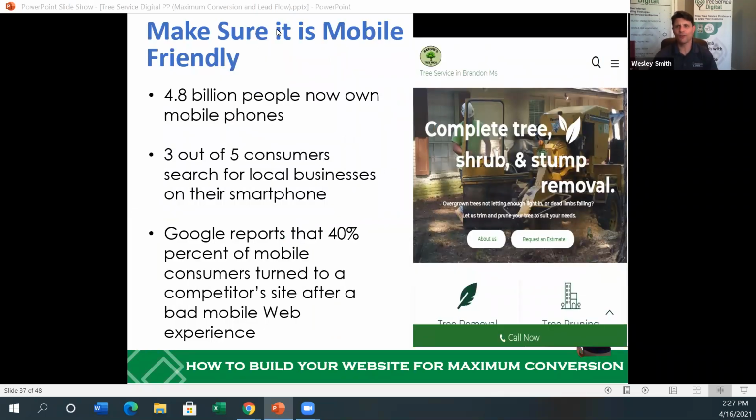And make sure it's mobile friendly, right? I can't stress enough how big mobile responsiveness on a website is, because statistics prove that for tree service, about 70 to 80%, and it depends on the demographics, but let's say 8 out of 10, 9 out of 10 markets across the country, 70 to 80% of the search volume is going to be from a mobile phone or a mobile device.